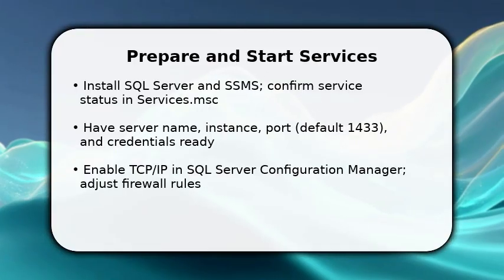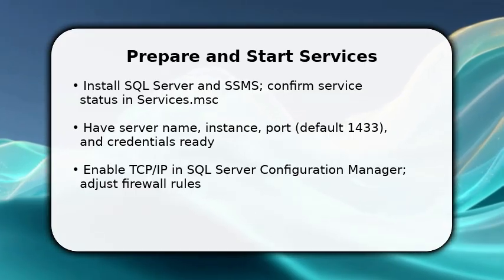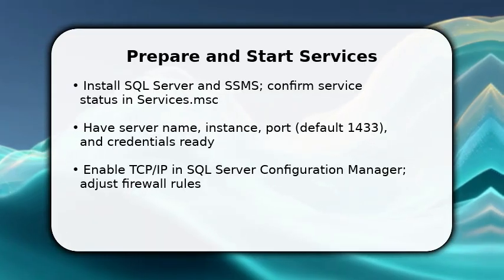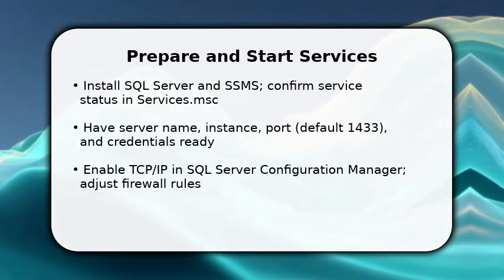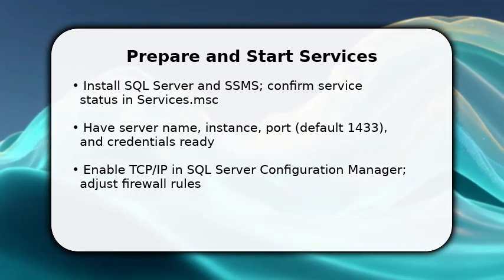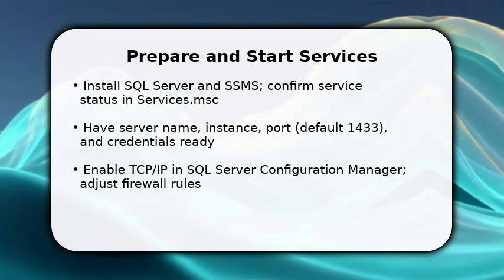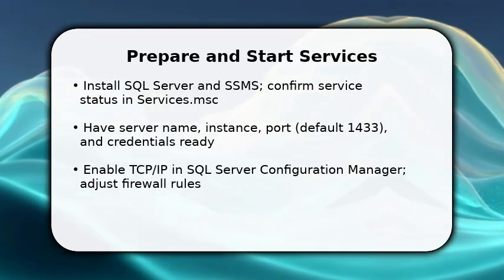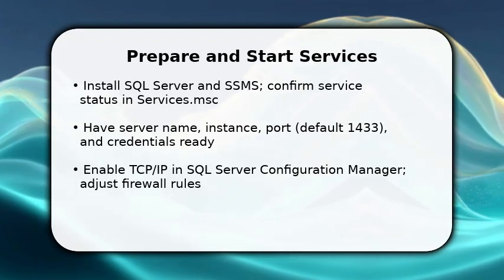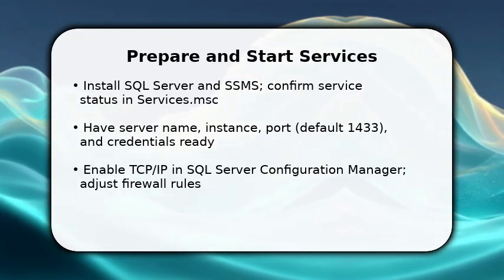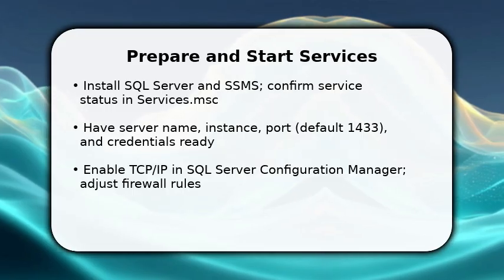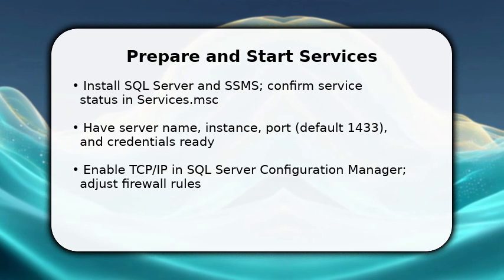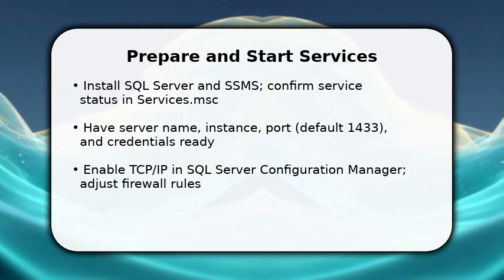You start by verifying the database engine is running and reachable. Open Services or SQL Server Configuration Manager. Make sure the SQL Server service is started. Once done, enable TCP/IP so remote tools can connect, and confirm port 1433 or your custom port. You should also collect the server name, instance name, and a valid login with permissions. This immediate preparation prevents connection failures and speeds the next steps when you switch to the client tool.